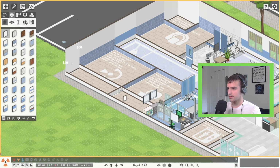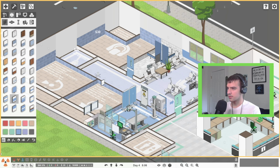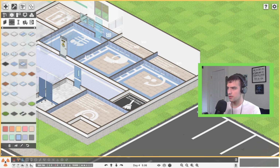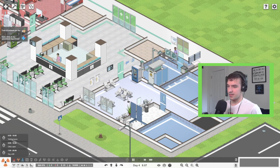Paint the walls in here. Then we need a janitor's closet at the end of the hall. Need to make sure to put our big fat blue line in the middle and paint out the rest of the walls. Okay, now for doing the flooring. Okay, go ahead and quickly do that. It's not too much difficulty to do. That's a little too bright. I painted up the rest of the radiology department. We'll get that built soon.